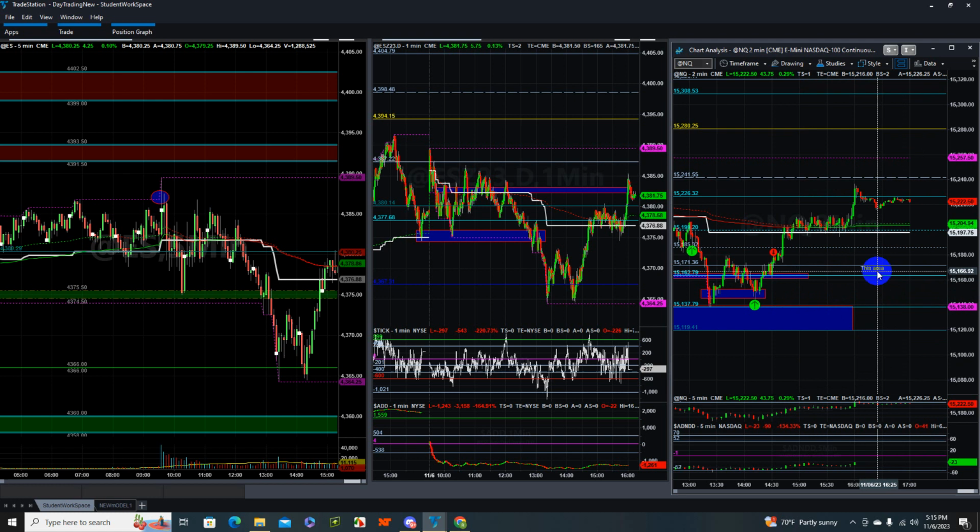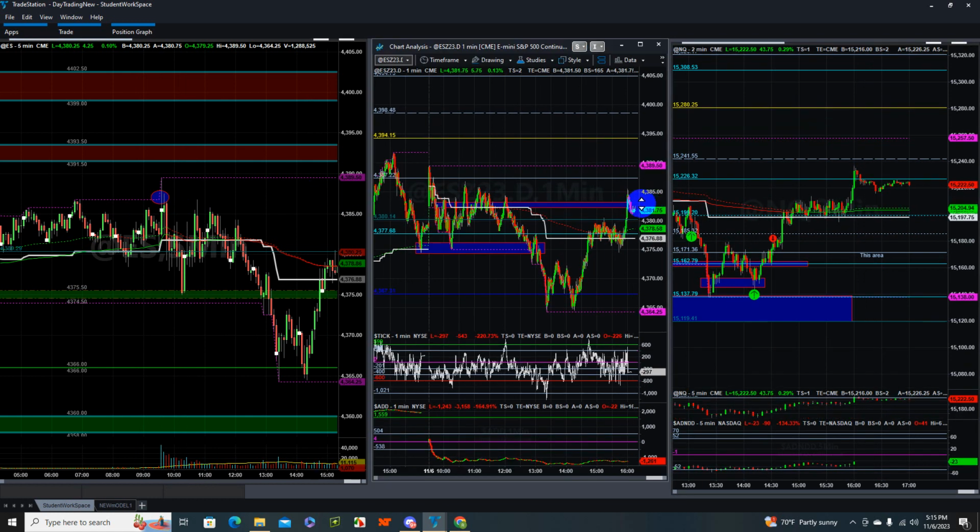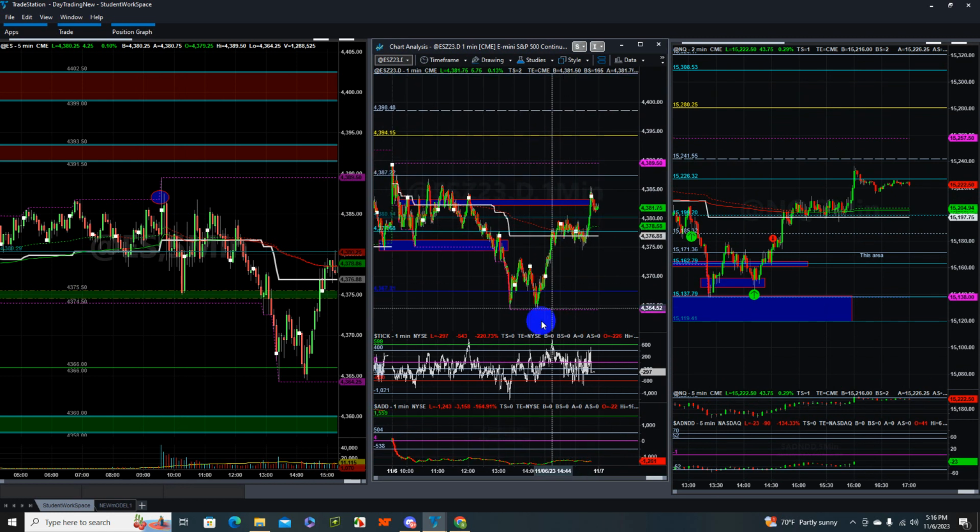If it does, it may poke lower. Basically, it will make a new low below today's low if it goes below this area. Remember, today ES did not get a chance to take this area, while NQ did. So in the overnight, if you see ES coming back up here, or here, or here, and then coming back down and going through this 74, 76, then tomorrow you may see a new low. And that's all for today.